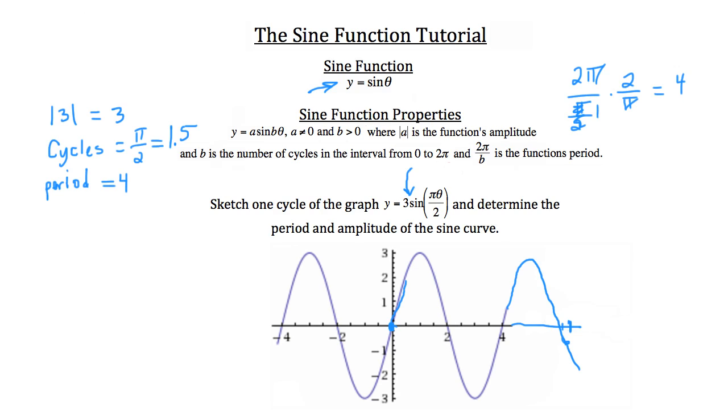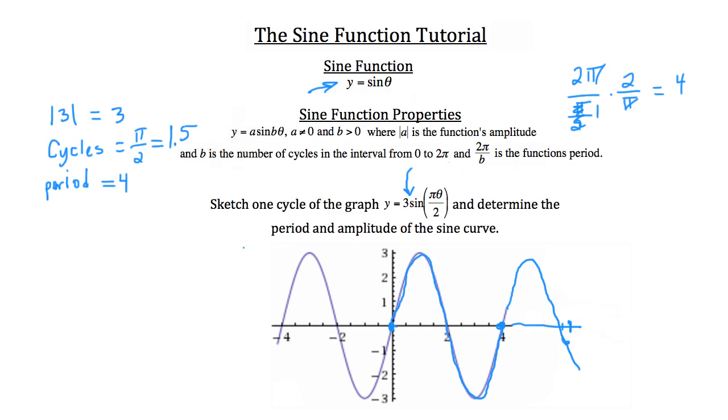One cycle, remember, is just when a graph repeats itself. So when it gets to the point of repeat. This right here would be the point of repeat. So our cycle is from here to there. And you can see that we have roughly 1.5 of those if this graph is extended to 2 pi or 6.28. Now also notice that our period is 4. The period is the horizontal distance of one cycle. And you'll notice, if our cycle began at the origin right here, when it hits 4, which is our period, it's completed one cycle like we just looked at.